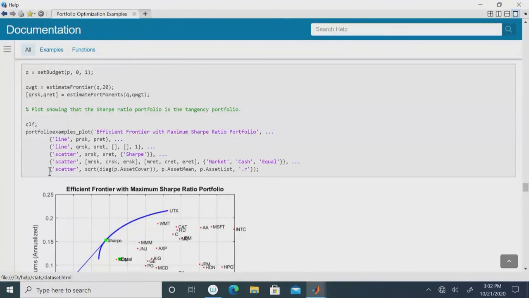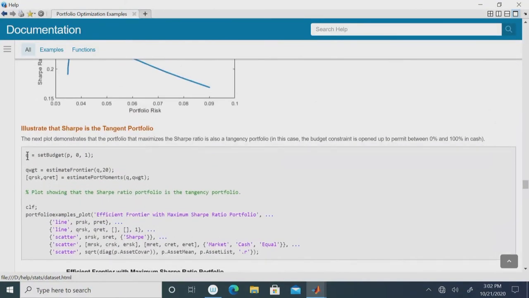In order to obtain that, we again look at the previous problem and remember that to prove that the maximum Sharpe ratio portfolio is indeed the tangent portfolio, we have to generate the tangent line. The point where it touches the efficient frontier is the tangent portfolio. If, from a visual point of view, the point where the tangent line touches the efficient frontier is the same as the portfolio with the maximum Sharpe ratio, then the illustration of this problem is accomplished.